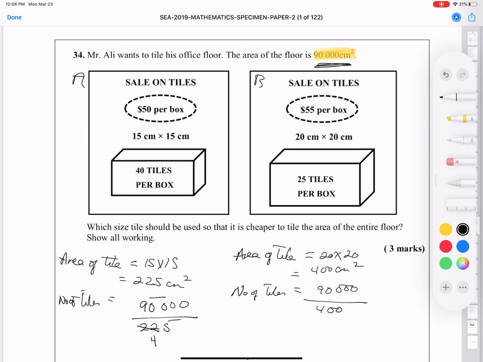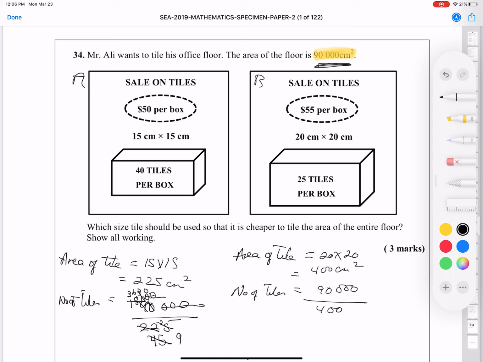They're still both even numbers, so we're sure that we won't get a remainder. 2 into 2, 1. 2 into 4, 2. 2 into 5, 2. Remainder 1. 2 into 10. So we need 225 and 25 tiles of the bigger size. Are we finished? No, the left, this 400 here is not $400. It represents the number of tiles if you use 15 by 15 tiles, and this 225 represents the number of tiles if you use 20 by 20 tiles.